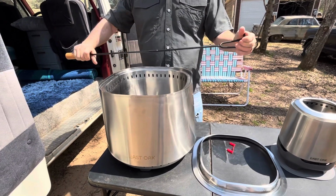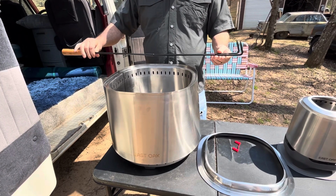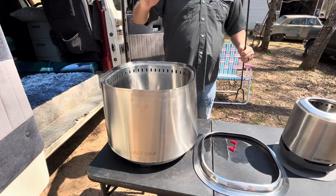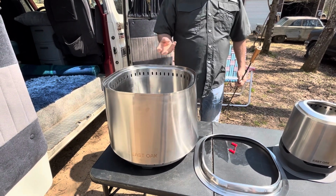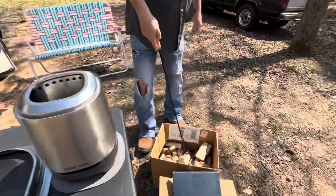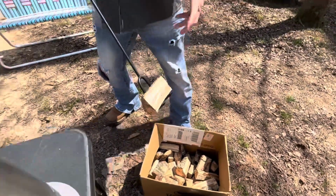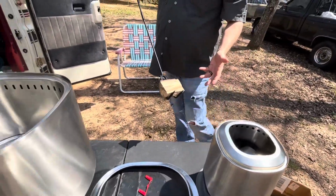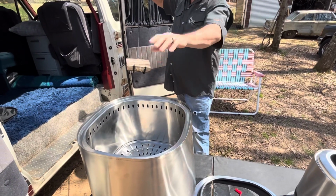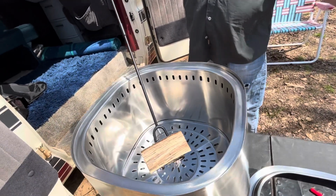And it's a fire poker. Also, if you look at the reviews, if you've got, like I said, a foot-long piece of wood and a flame's coming out and you can't get over here to put that wood in it, it'll burn you. So this right here, guys, I'm doing it with a little piece because I don't have any bigger stuff, but you can do it with a big piece too. But anyway, if the fire's going, you just put your piece of wood on it, set it down in the stove, and you don't get burnt.